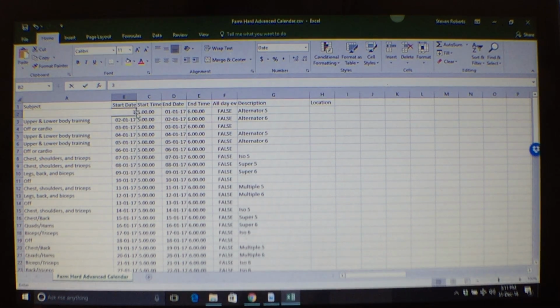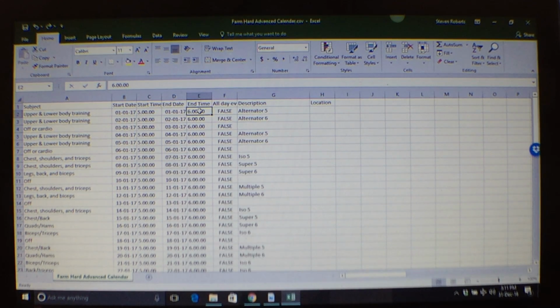I mean, you can change that to the third if you wanted to, and then just grab that and scroll, and that'll change all the dates. Otherwise, you just leave it set. It'll change it to what you want. 5 o'clock, you can change the time if you want to. You can make that 6 o'clock if you prefer to train at 6 o'clock. And then again, adjust all those times as set out.